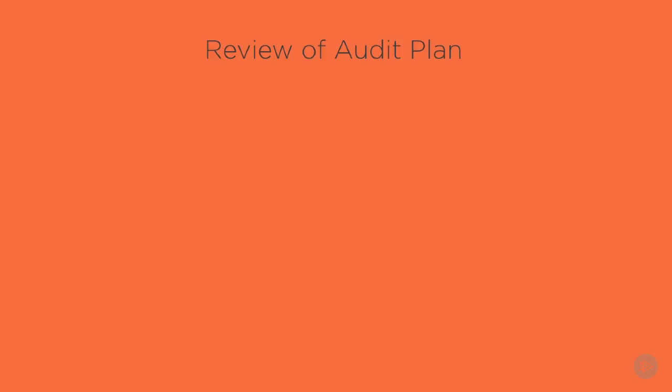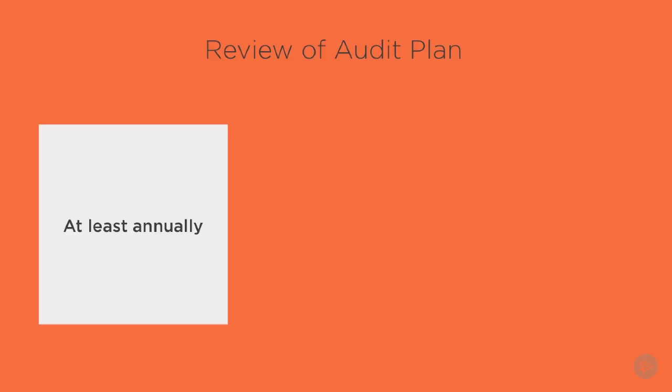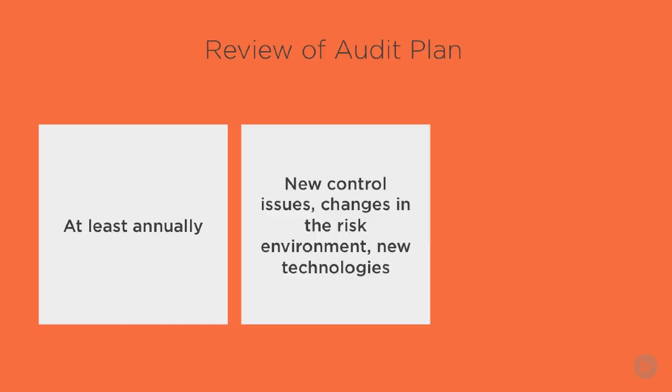Once we have an audit plan, we then will review that plan with management. We'll review the plan at least once a year to make sure that we have focused in on the areas of greatest importance. We'll also especially look at areas where there are new control issues, such as new vulnerabilities, new threats, new legislation, where there's been major changes in the risk environment, such as a system which is now opened up to internet access or new technologies that have been introduced. All of these are major changes in the risk environment that could necessitate prioritization of an audit of that area.